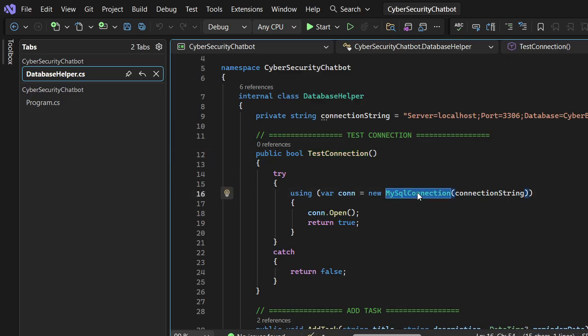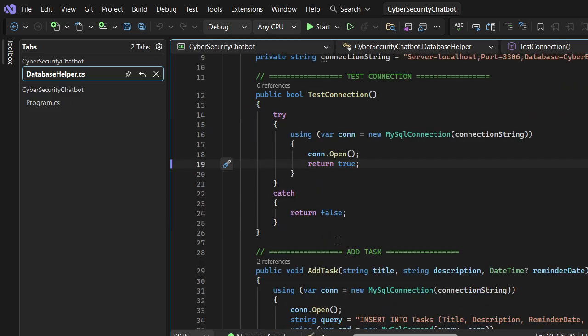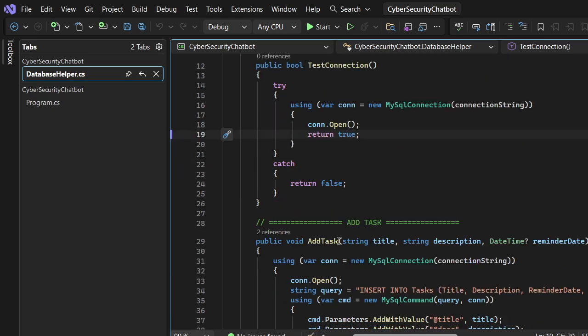If successful, it returns true, and if there is an error, it does the reverse.